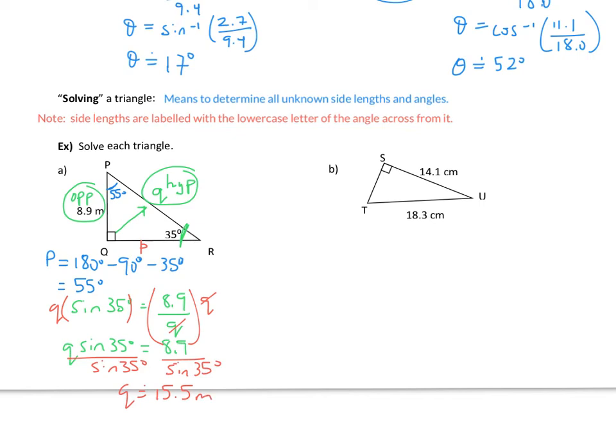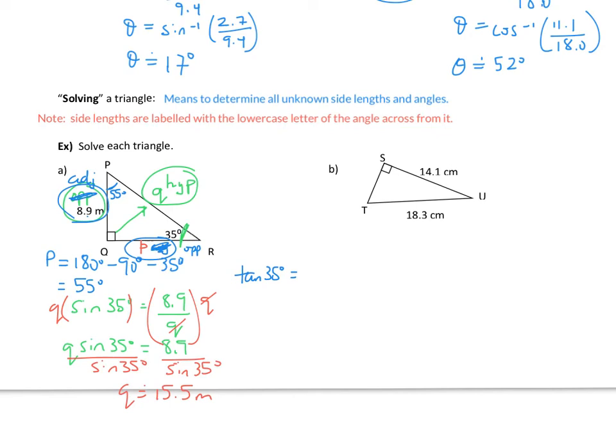Now, you could either use the Pythagorean theorem to solve for side P, or you could just use the fact that P is adjacent. You could use the opposite and the adjacent and solve using tan. So the tan of 35 degrees. And you could even use the 55 degrees to solve for it. In fact, I'm going to do that. I'm just going to switch this. I'm going to use the 55, call this one opposite, and now this is adjacent.